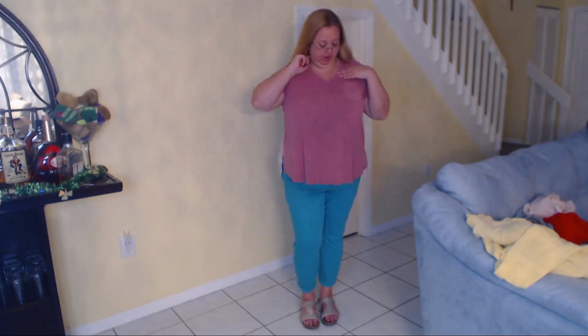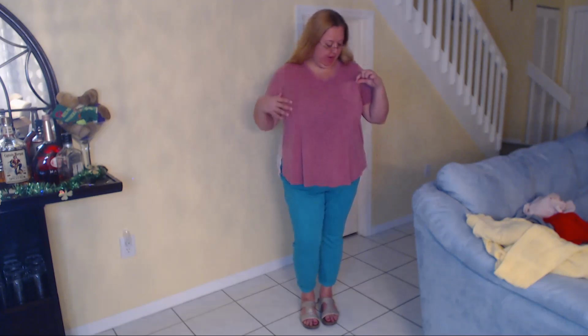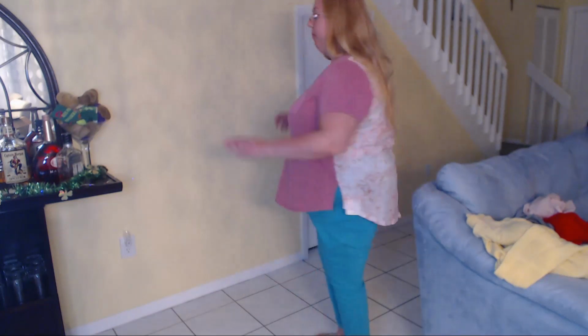This top is just another casual V-neck. This one is from the brand Cupio, also in a size 2X. I think I like the fit. It's a nice fit, not too tight and not too baggy. A good V-neck again, which is what I prefer. It has a cute little breast pocket on one side. And then what makes this a little more exciting is it has a different material and a little bit of a high-low with the back being longer and in a different print.